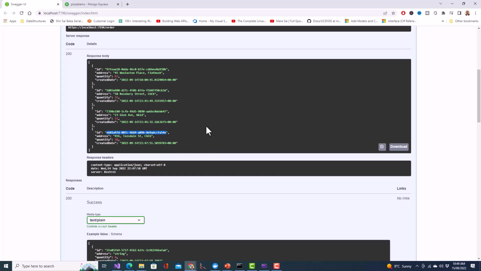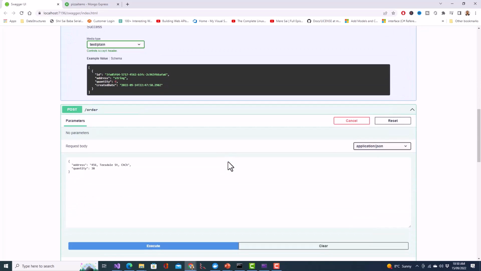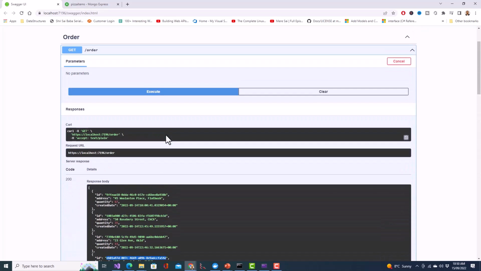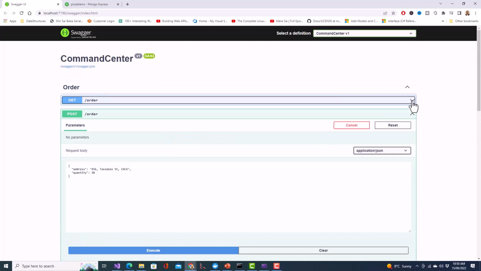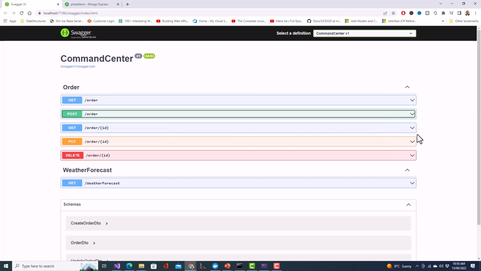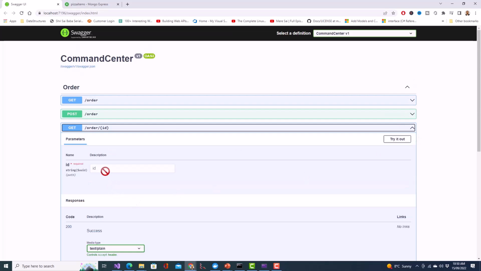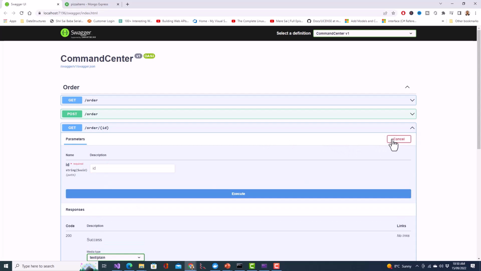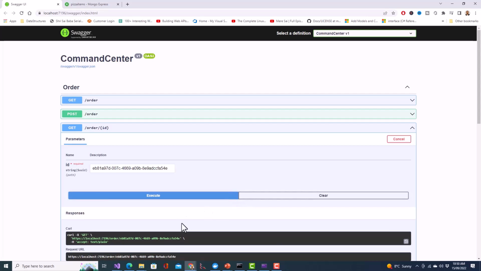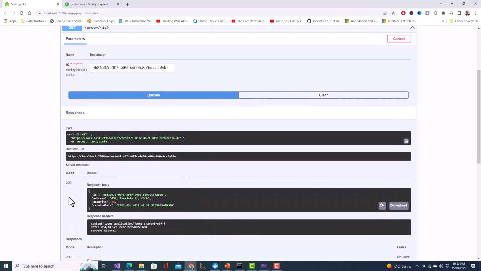So I'll just copy this, and then first of all get by ID. So where it was, post get by ID. So my ID will be, try it out. First try it out, otherwise you are unable to work on it. It is disabled. So this is my ID, and if I want to fetch its collection, now this is again a success response, 200, 456 Teasdale Street.